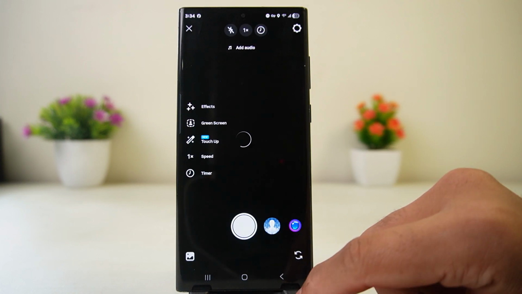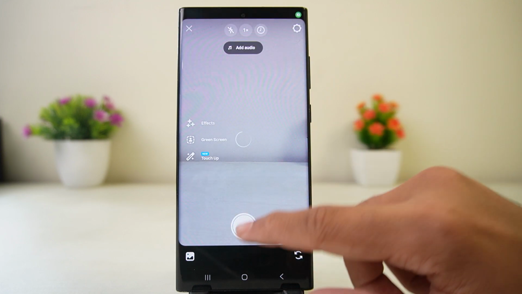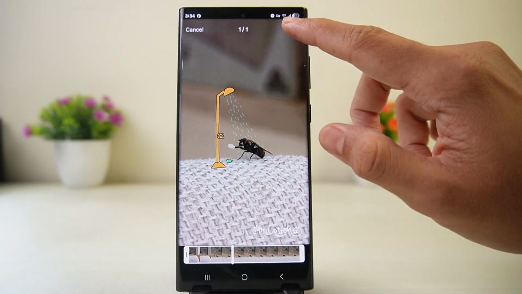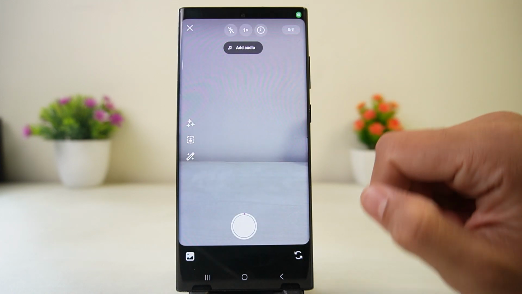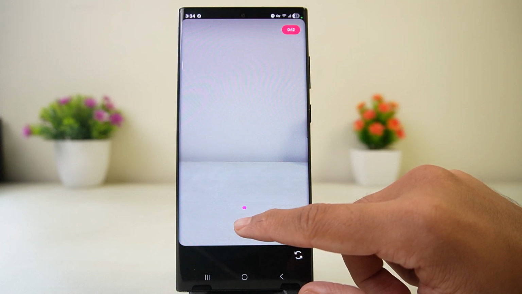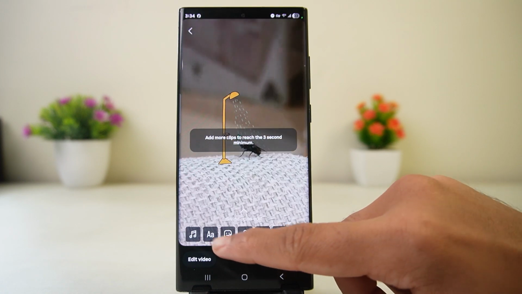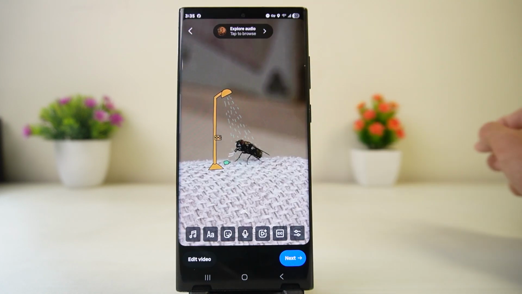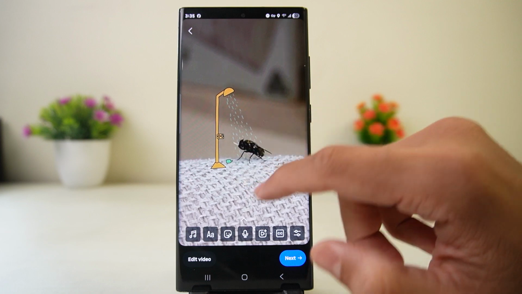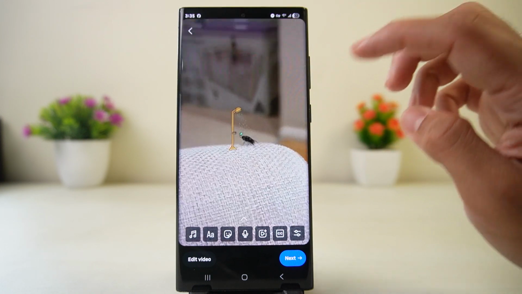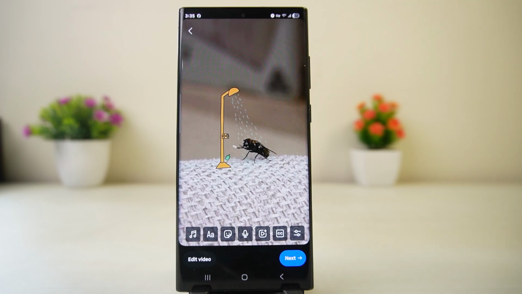For that, you want to tap on Got It over here, record your video over here, select the part that you want to add to your video, and tap on Next. After that, you'll be able to record your video over here as well, and tap on Next again. By doing so, you'd be able to select your video. By doing so, you'd be able to see both of the video at the same place. You would have successfully sequenced a video.